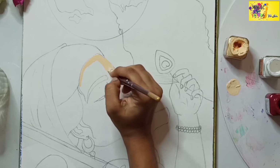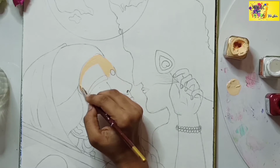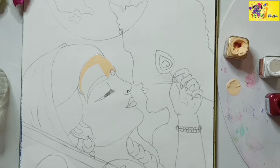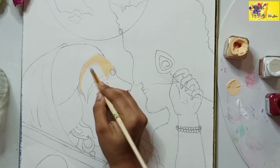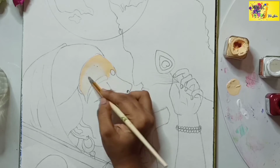So before painting on the main paper, I just draw a rough sketch to get a clear idea and to avoid mistakes on the main paper. So this is the rough sketch of the painting. Now enjoy coloring. Let's begin.